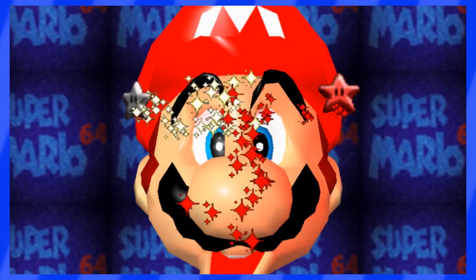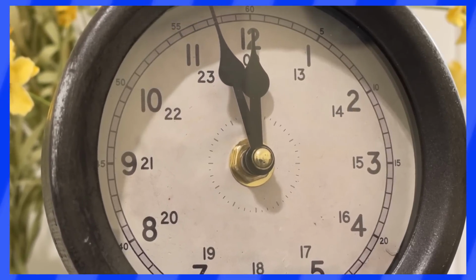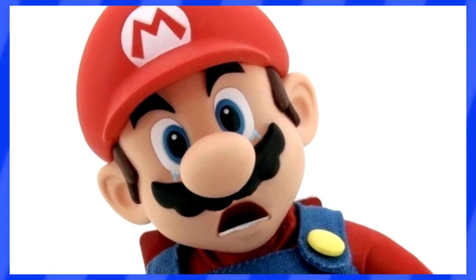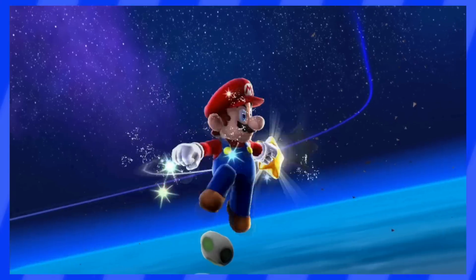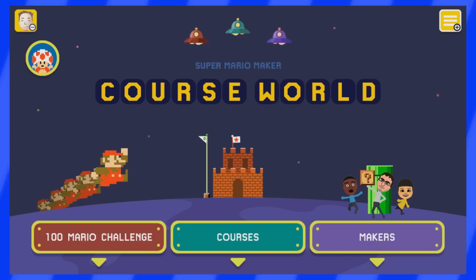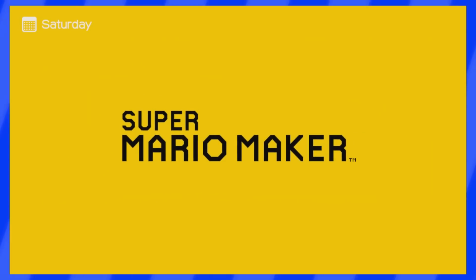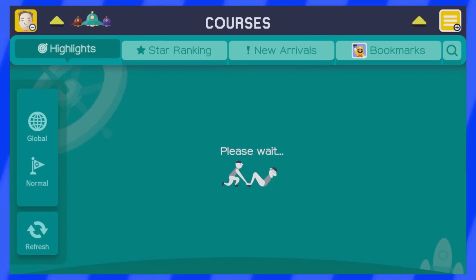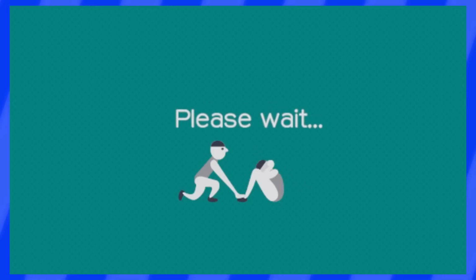Gamers, I'm not here to make you scared or sad, but in less than 2 weeks, Mario is dying. That's right, starting March 31st, we're going to lose a bunch of Mario content, including the ability to post new levels online with the original Wii U's Super Mario Maker game. This means that no new levels will ever be created for this game, and that's kinda sad.